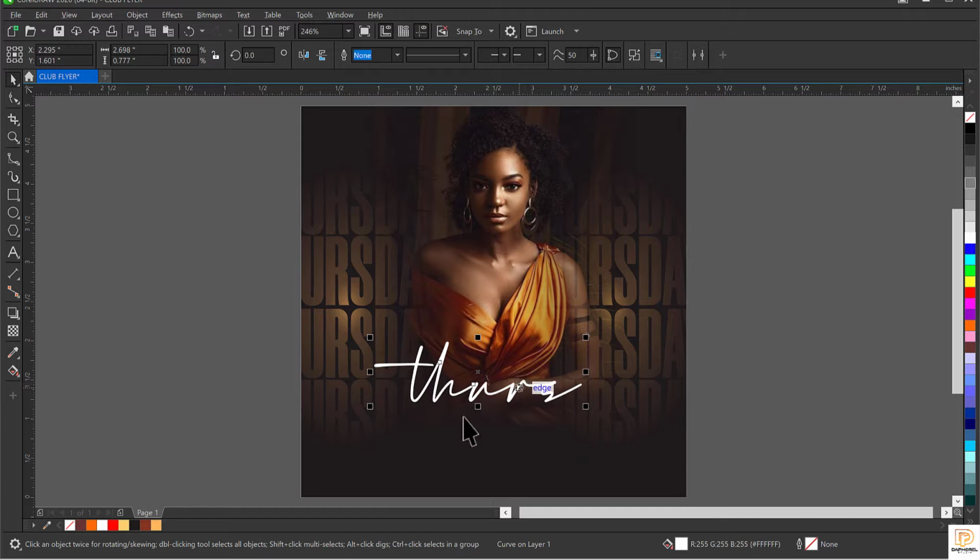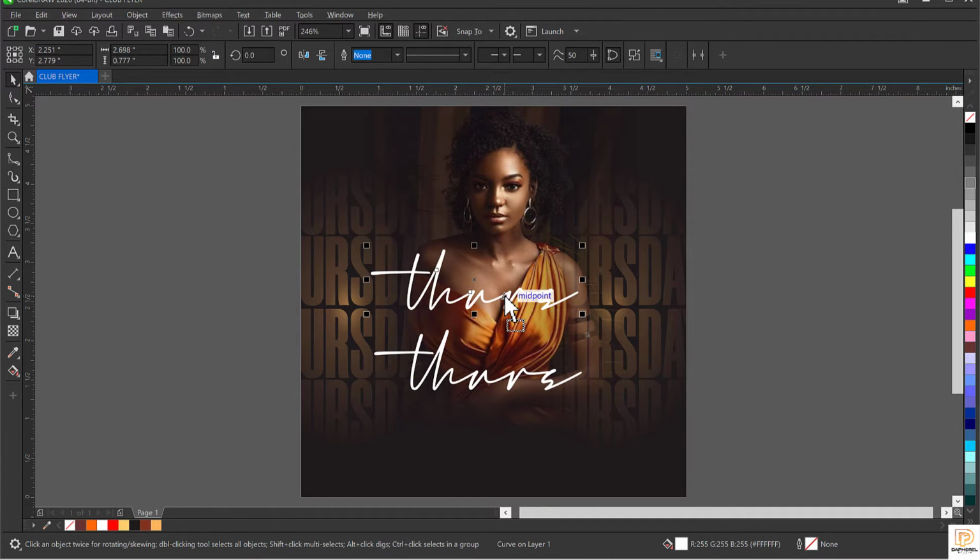So having done this, the next thing I want to do is I want to apply that light effect. So what I'll do is I'll make a duplicate copy of this first. Ctrl C, Ctrl V. As you can see now, I have 2 copies of this. Now for this first one, I'll make it a yellow color.